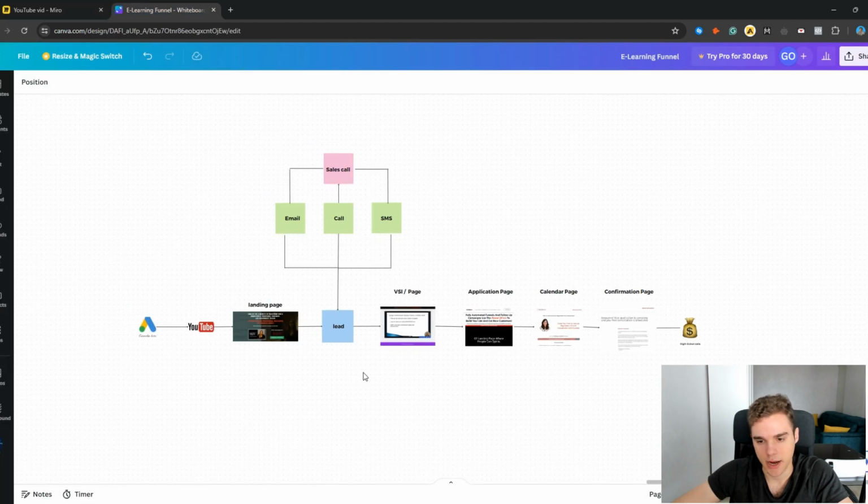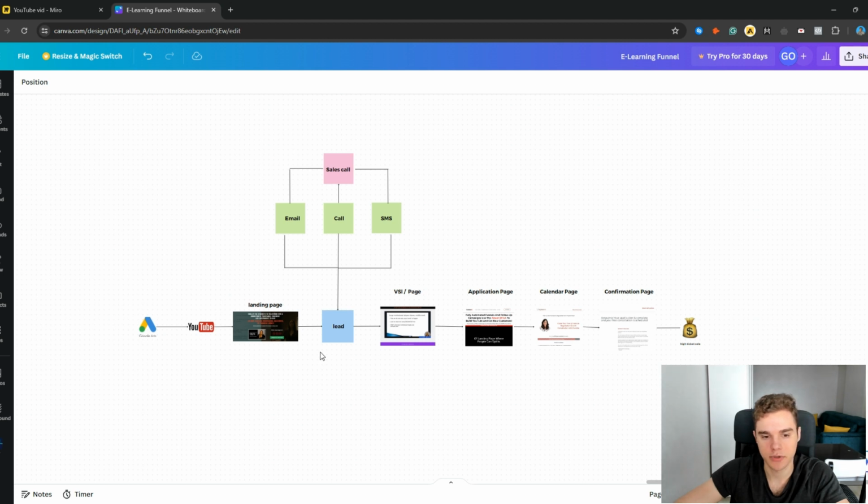It is actually a pretty simple funnel, and I'm going to break down every single step by order. Okay, so first of all, we have the traffic component. Obviously, we get all the traffic from YouTube ads. We get all the traffic to a simple landing page where people are going to opt in with their email address, first name, and very important, phone number, right? Because this is going to be a VSL book call funnel. You sell high ticket offers, you might want to sell the high ticket offer on the phone. Okay, this is very important, and this is why you're selling high ticket.